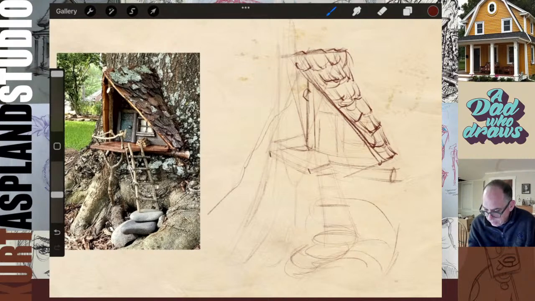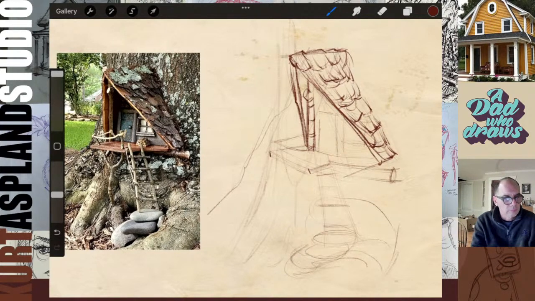That branch is coming out there, and this would be a good one to add some surface lines to. And we can get the other side of the roof down here. I see there's a thickness. All right.